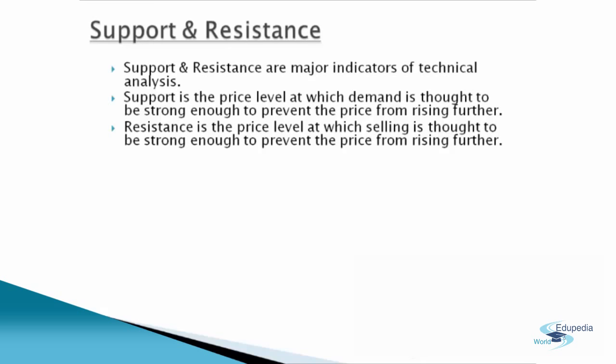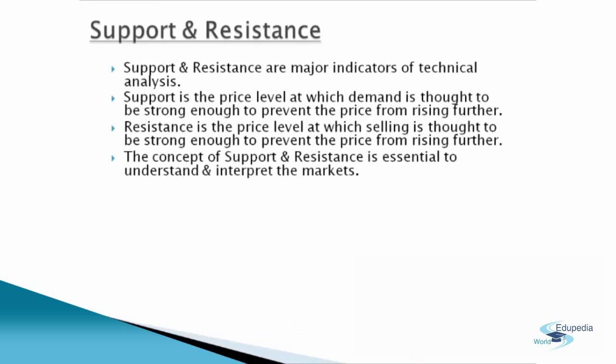That's the normal economics and the normal human nature involved in any kind of market, be it financial markets, vegetable markets, or any other market. So this is how support and resistance actually works. The concept of support and resistance is essential to understand and interpret the markets. That's extremely important, guys. Support and resistance are created because price has a memory.